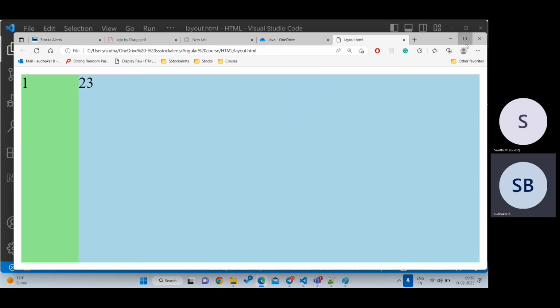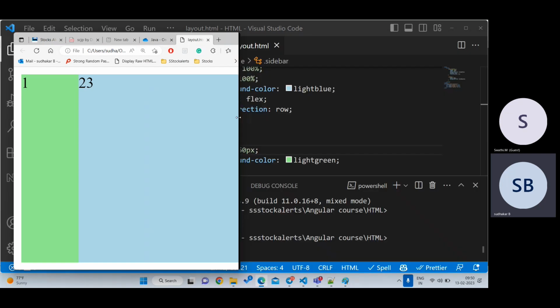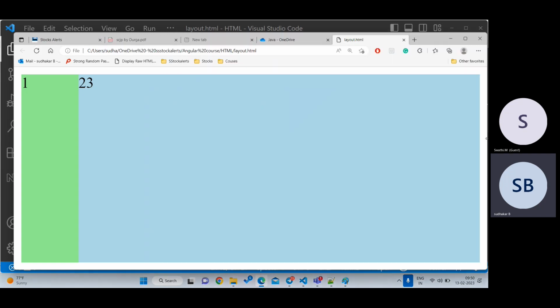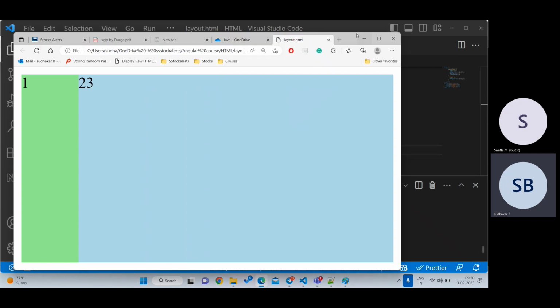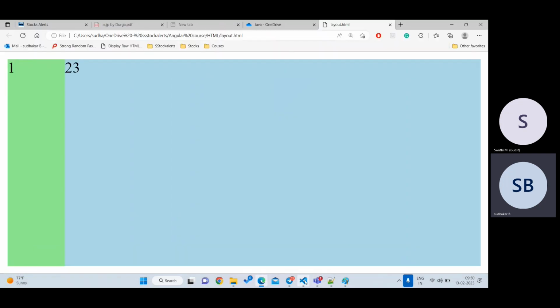Okay, this is fine. Even though I'm increasing or decreasing my screen, I don't want to increase my sidebar. Only my main container should increase, not the sidebar, because that is a fixed item only. It is not any dynamic item. That is the reason I don't want to do this. Now the problem will come again. Whenever I'm increasing, the sidebar is a fixed size. That is okay. Now I will go for the second bar.